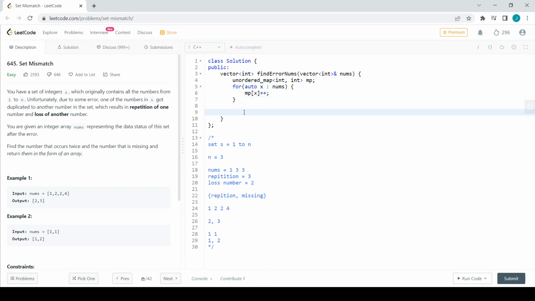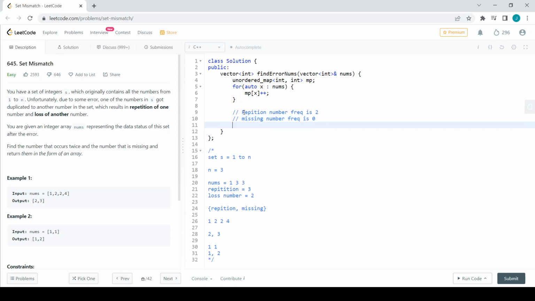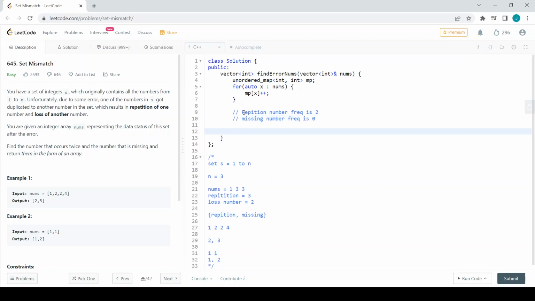The repetitive number is nothing but the one whose frequency will be 2, and the missing number's frequency will be 0. So this is what we can observe from this map.